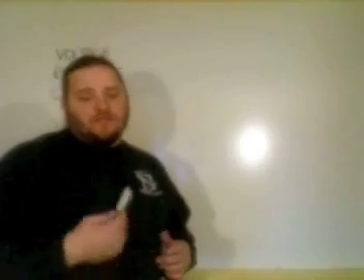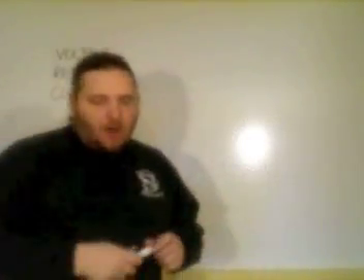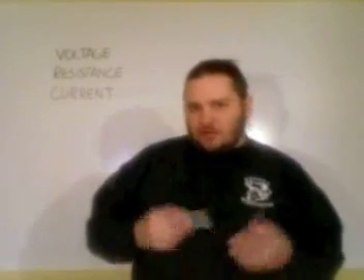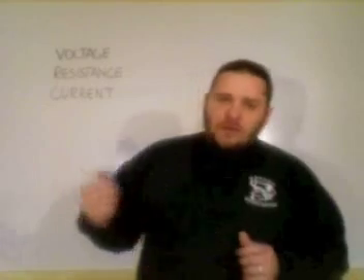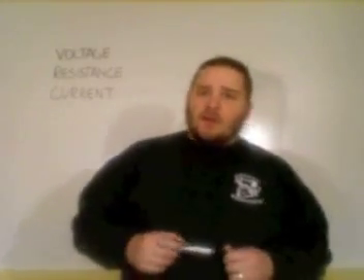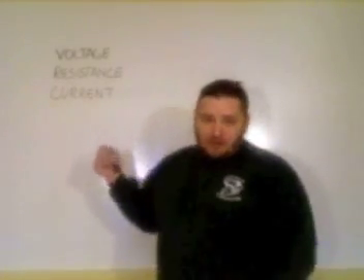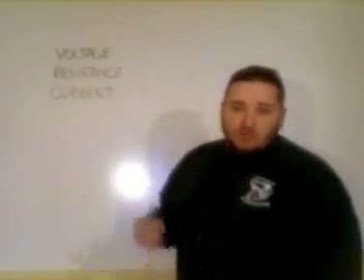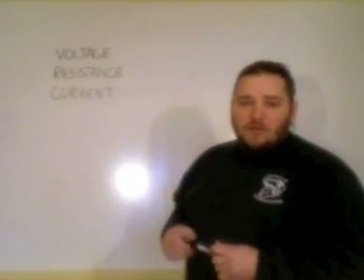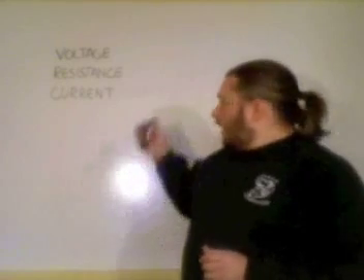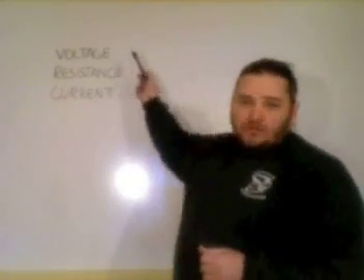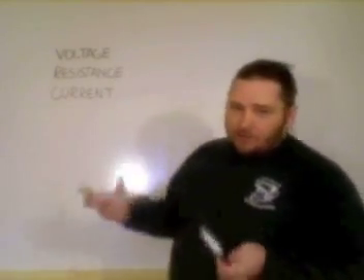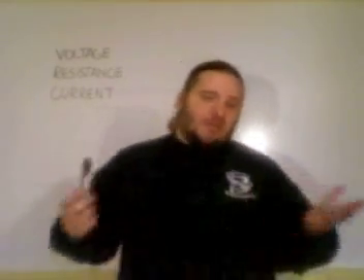So the next group of things we want to talk about, the next big broad topic, is properties of circuits. In order to talk about properties of circuits, we need circuits, not circus. We need to come up with a few vocabulary words to talk about. And here are the three that we're going to start with. We're going to talk about a few more later on, like capacitance, inductance, that sort of stuff. But as it stands right now, those are the three we need to really concentrate on: voltage, resistance, and current.